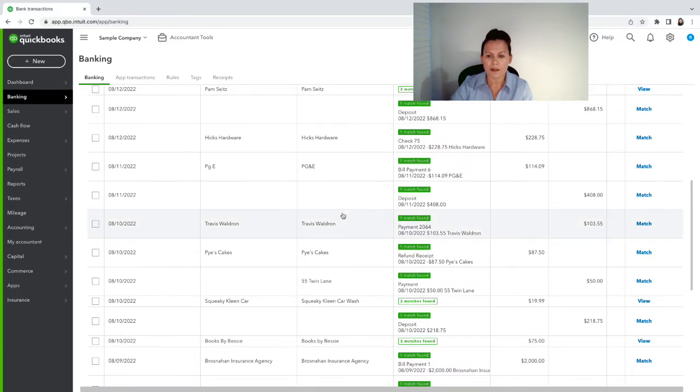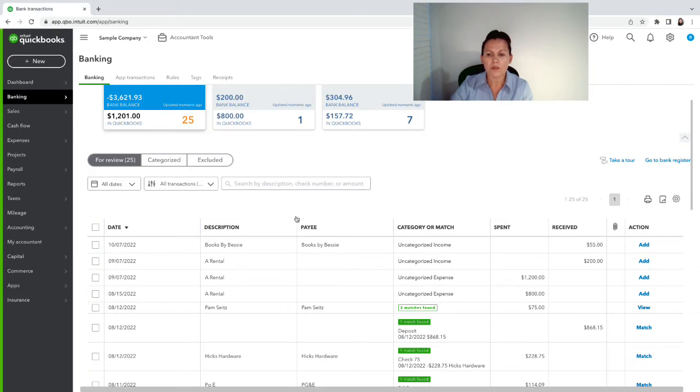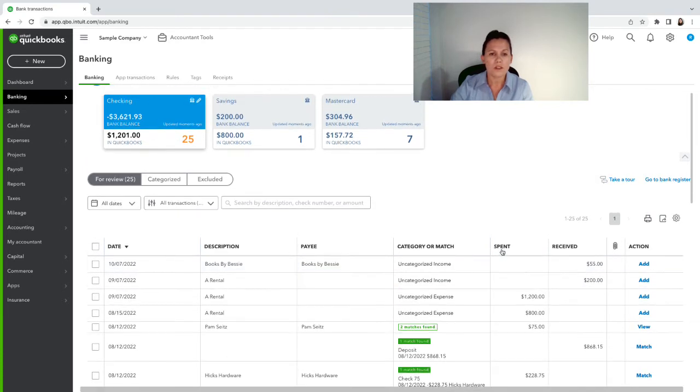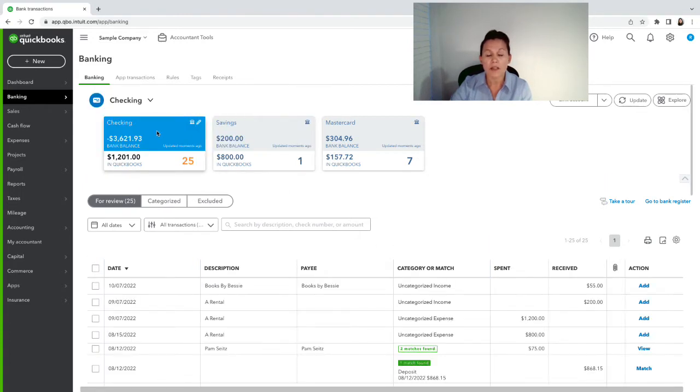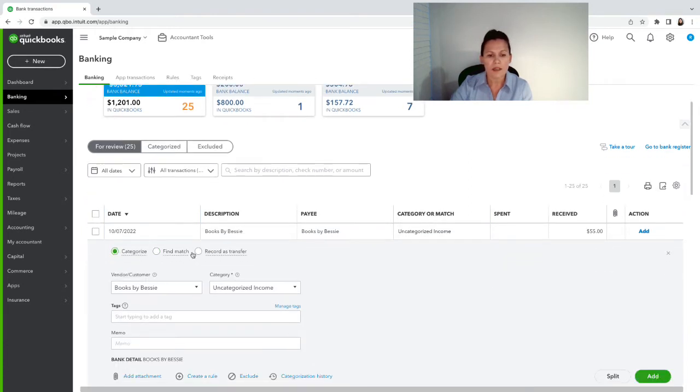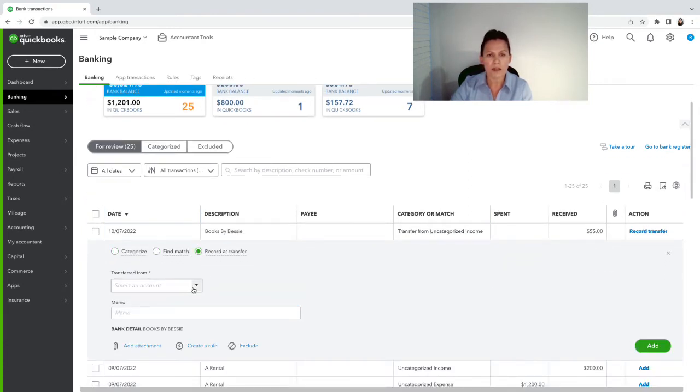The one thing that I am going to verify, for instance, for money that says transfer in QuickBooks, we don't have any here, but let's suppose this one here was a transfer for $55. The one thing that I do in order to know if this is correct is I take a look at the date here, and I go to the account that I think it's going to go. And if I find that transaction for the same amount, I know it's a transfer, and I'm going to click here and record as a transfer into that account.